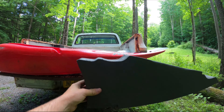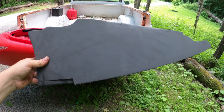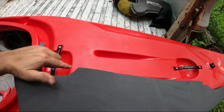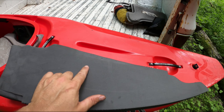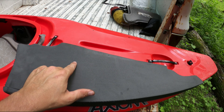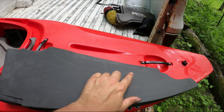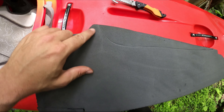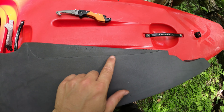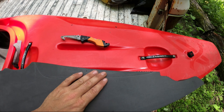So here's the stern of the Axiom and there is your rear pillar. My thought process here is that I know that this curve corresponds to this gap. This is the area where I want to pull a gallon or two out. So I'm going to notch and reshape down here so that when I crush the stern, I can dictate how low it's going to go. Here I marked the offset I want, and that line is going to be my new curve. I'm going to cut that out and then reinstall the pillar behind the seat.